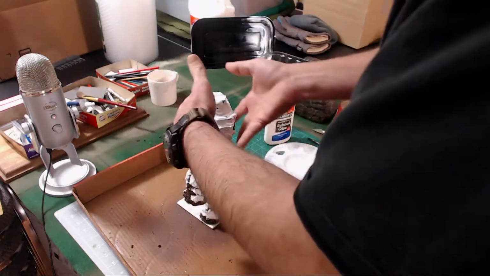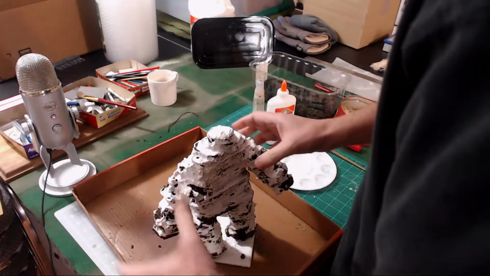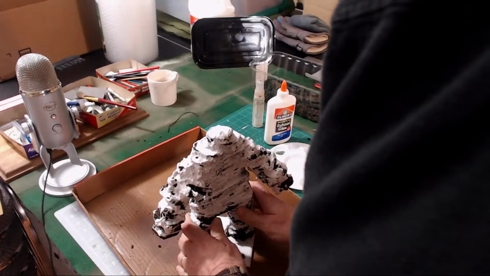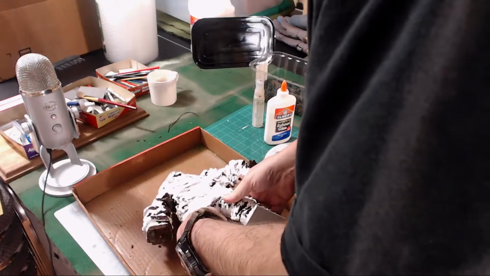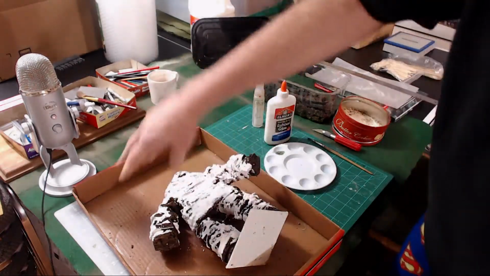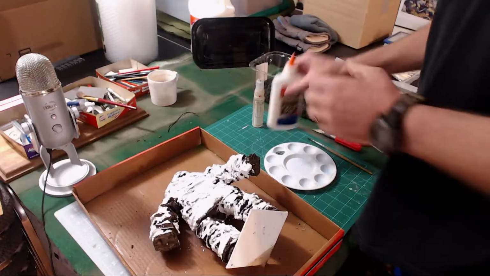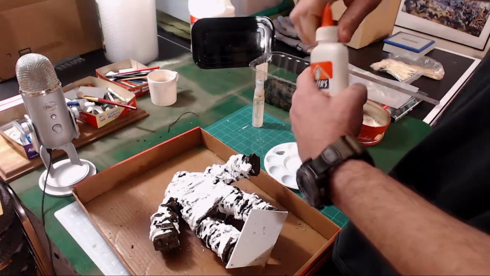Alright, so we're going to do the front side first pretty much. So I'm going to lay it down like that so I can do it here. Then I'm going to flip it over and do it again.